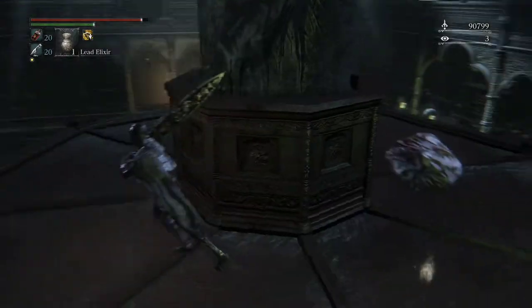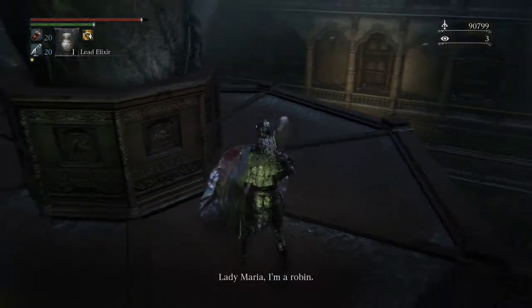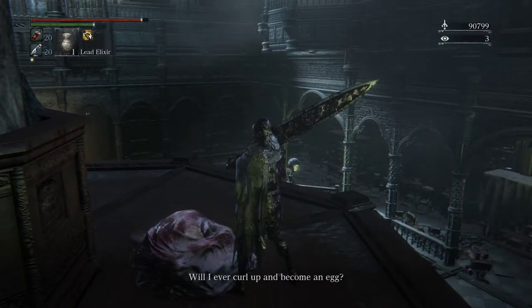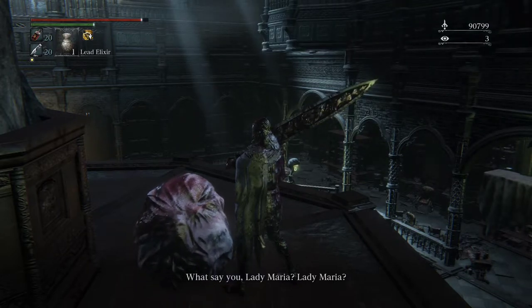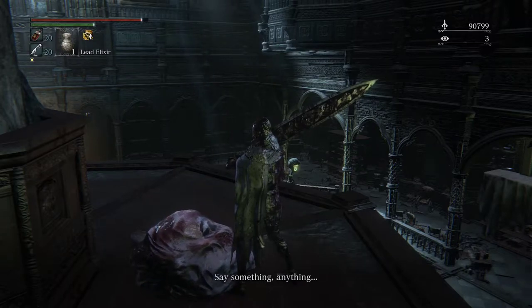Our sedatives. And so these guys are friendly, so like you don't want to do anything to them, right? I'm a Robin. Will I ever grow up and become an egg? What say you? Lady Maria. Lady Maria, say something. Anything.